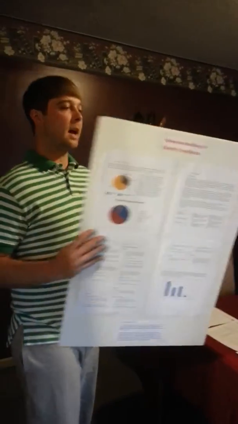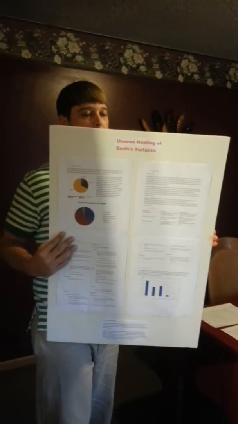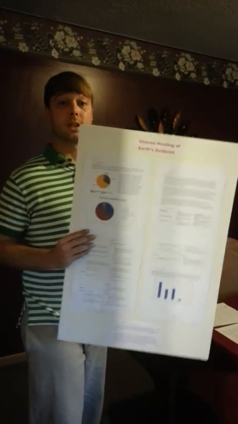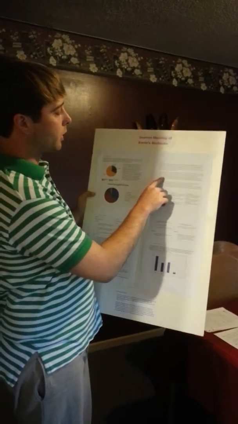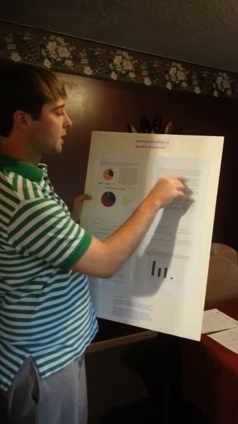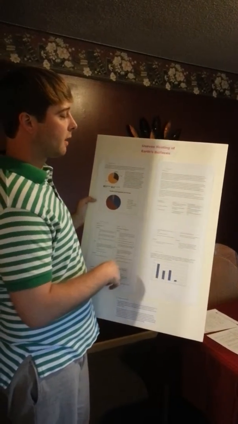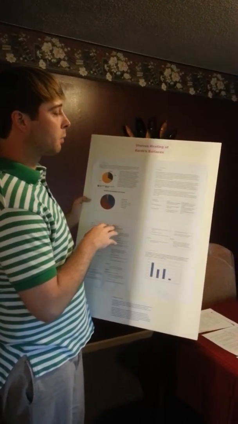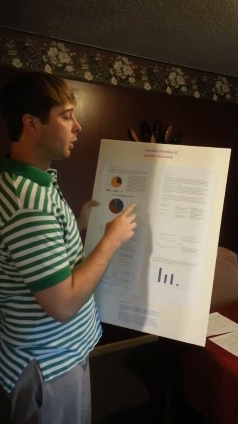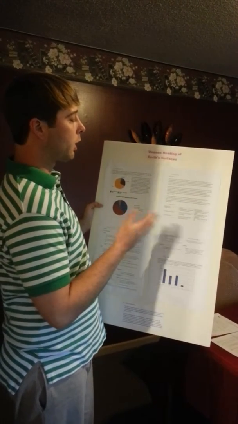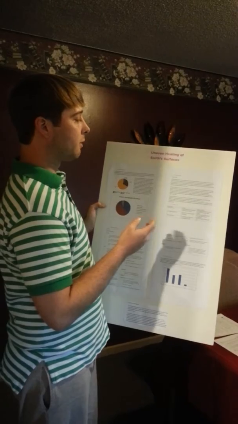I did 3 ALCOSS standards, the 6.1, 6.2, and 6.8. I'll read over those really quickly. For the 6.1 ALCOSS standard, that was identifying global patterns of atmospheric movement, including El Nino, the Gulf Stream, the jet stream, the Coriolis effect, and global winds that influence local weather.